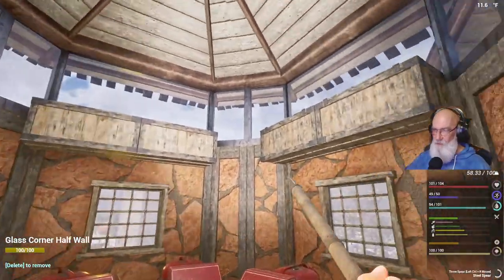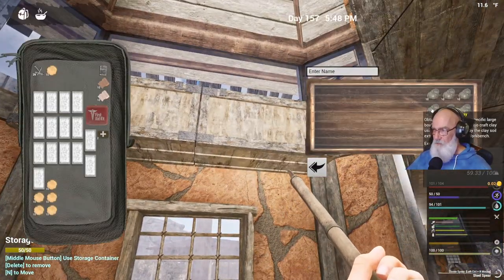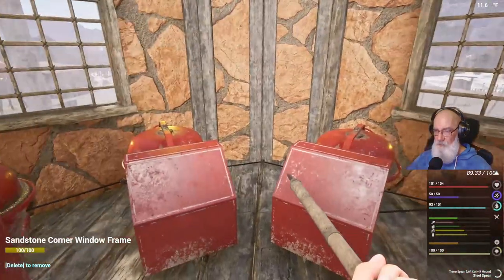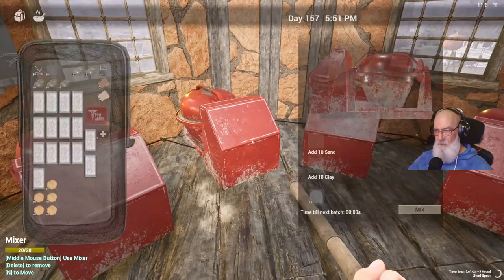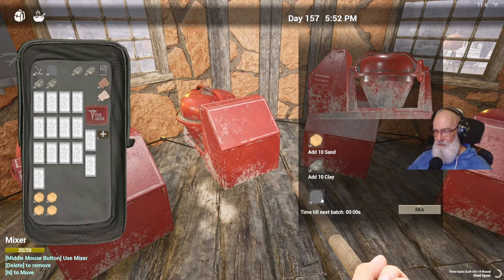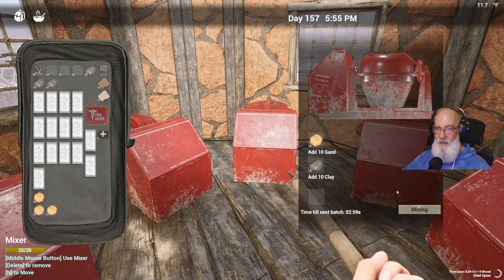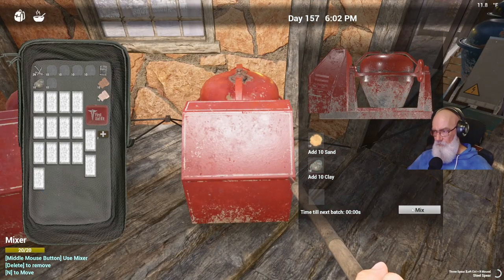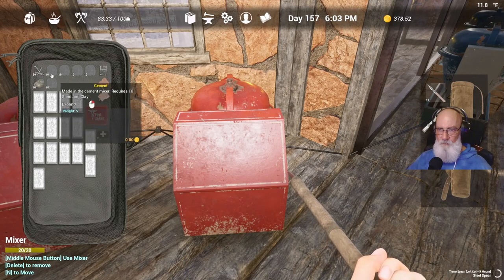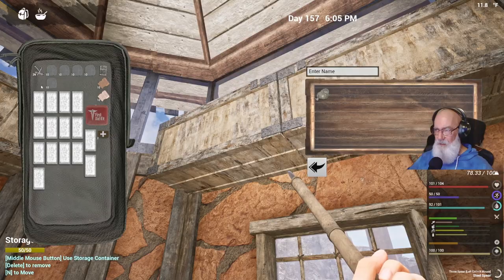We got five here, so we need one more of these. Six more clay. And I didn't get a chance to do that in between episodes, so we got to keep up on it if we want to finish up getting everything from the trader. We only did five. One of them didn't get done last time.